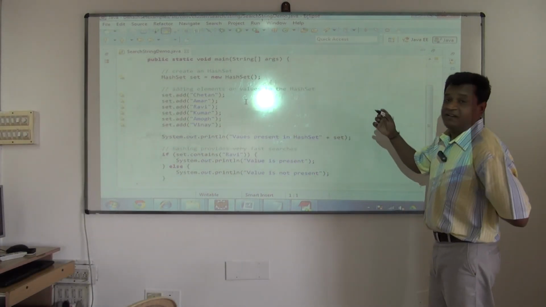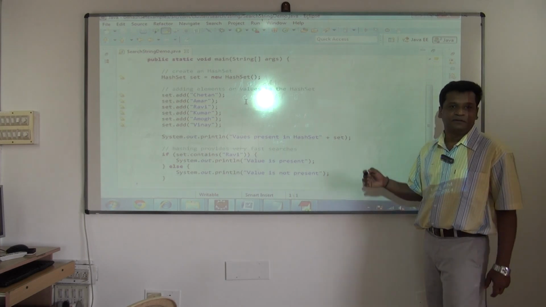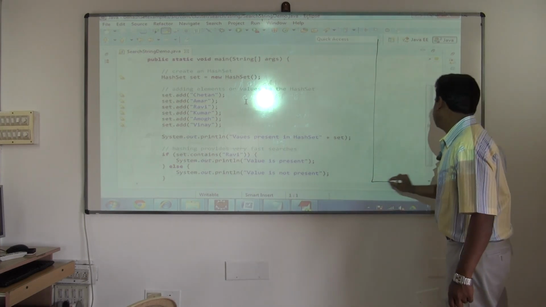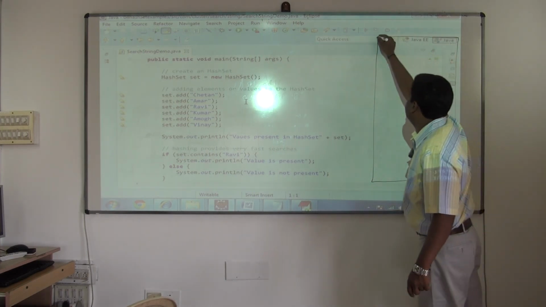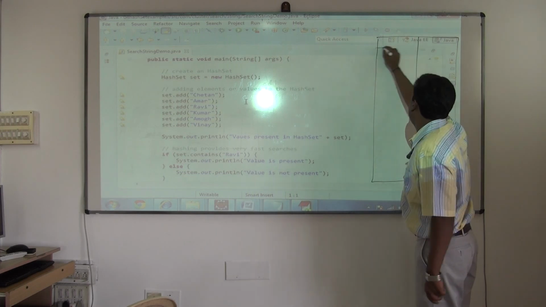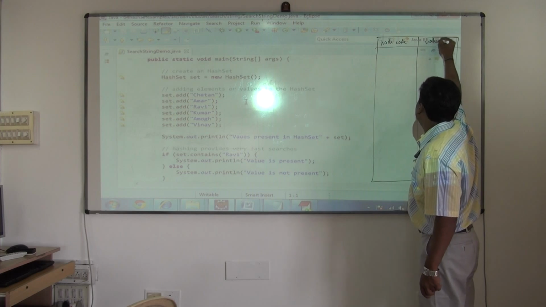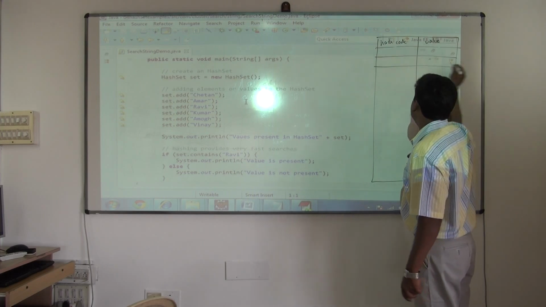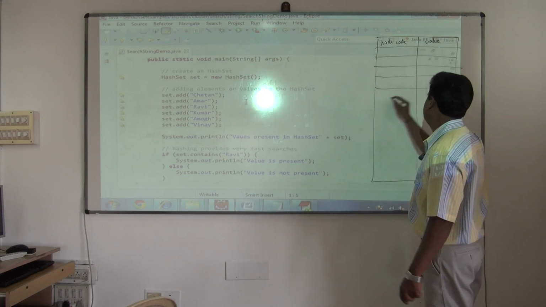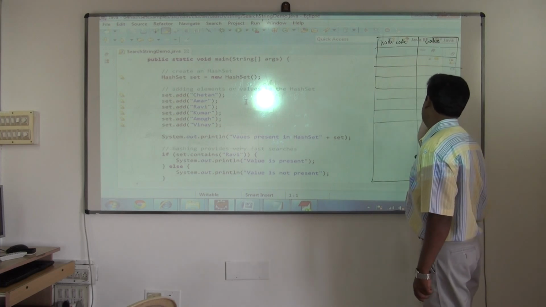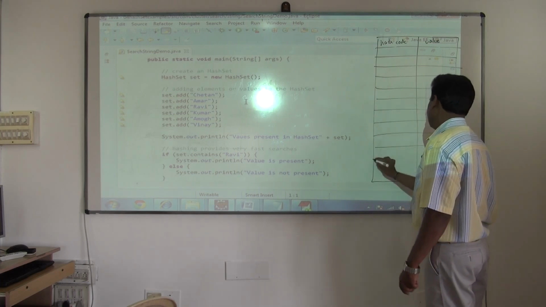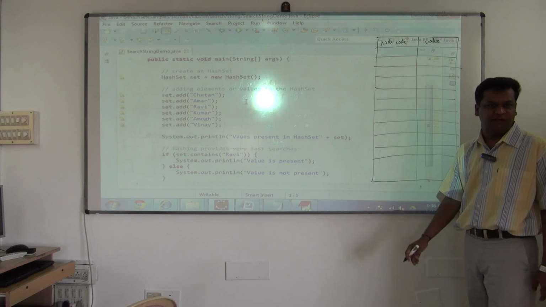And I say HashSet set is equal to new HashSet. What happens now? One hash table gets created. See now, practically how it works. In this hash table, it will have two parts: one is the hash code and the other side is the value. So totally how many buckets will it have? 16, good. I can't draw all the 16 now, just understand 16 buckets will be there.